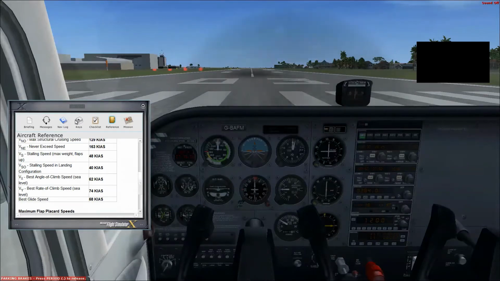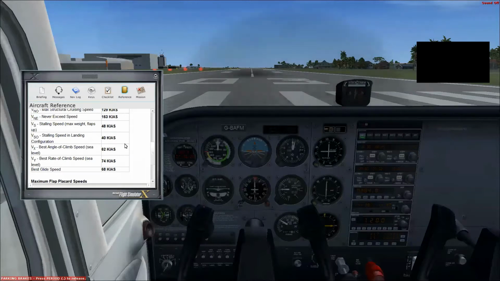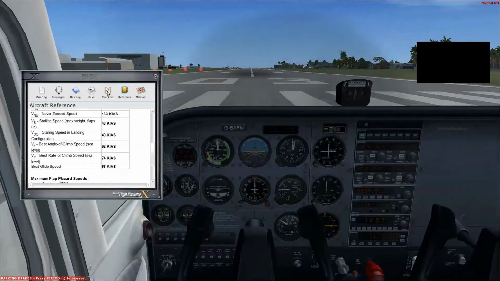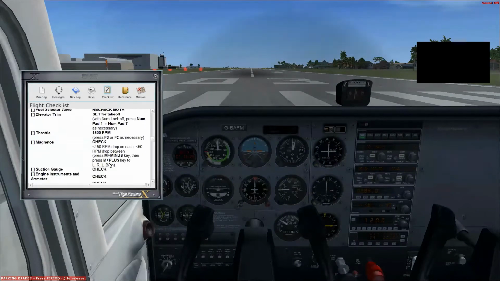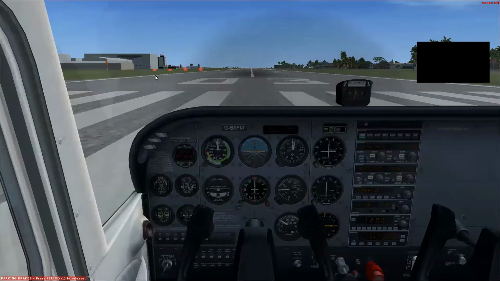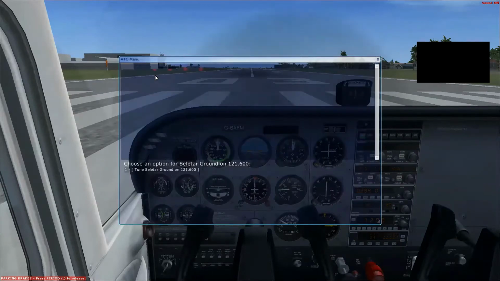So I'm not sure which version of Flight Simulator you're using, but we are using the FSX over here right now. So that's the Microsoft Flight Simulator X. And you can pull up this kneeboard function, which gives you some speeds that you can refer to. Like under the References tab, you can see Vx and Vy. And under the checklist, you can see that the VR speed is 55 knots. So you can help me to remember all these numbers, VR being 55 and Vy being 75 for simplicity. So let's get takeoff clearance.